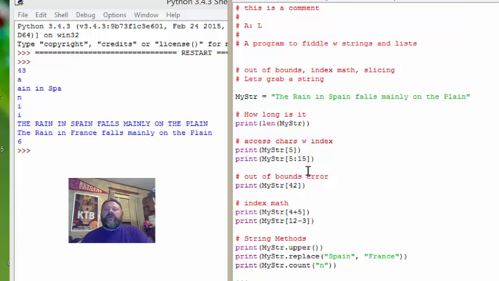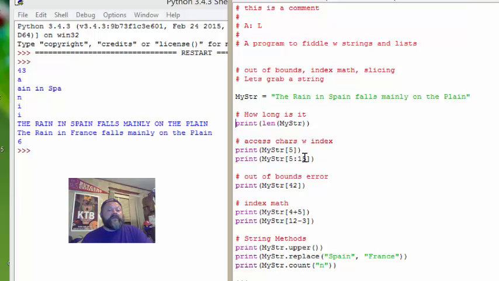But as I move forward and I get to 15, 15 is the I, but we don't print it, because when we do intervals and ranges in Python, the second item is the first thing that we don't want. It's exclusive. So the beginning of the range is inclusive, that's the first thing we get, and this is the first thing we don't want. So what you're really getting is a substring that starts at 5 and ends at 14. And if you count them up, you'll see that that's what this is right here. The A is the 14th item in that particular string.